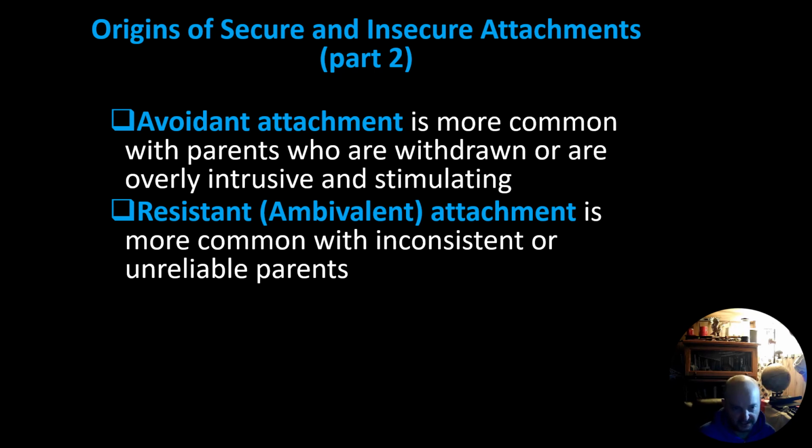So with resistant, the way to think of that is, I used to tell students, I can't find it anymore, but I used to have a picture of a person that had two mouths and one mouth was saying yes and one no. And I thought that was always the perfect way to explain the concept of ambivalence. Ambivalence is like you wanting to go to a party because there's someone you like there, but also you not wanting to go because there's someone that you hate there. Both those pressures at the same time.